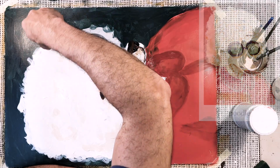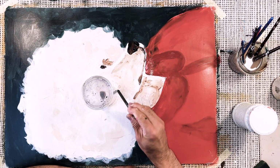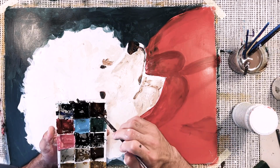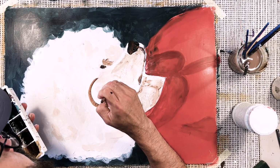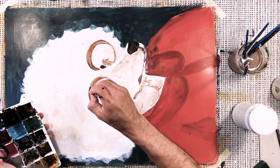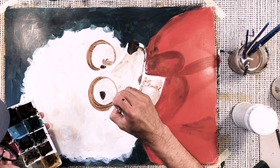But to add a little bit of visual interest, I added a pair of glasses. And for those, I used a small cup to trace the lenses so they'd be the same size. So to make them look more stylish, I thickened the top part of the frame and thinned the bottom.